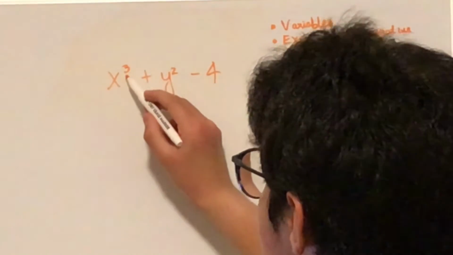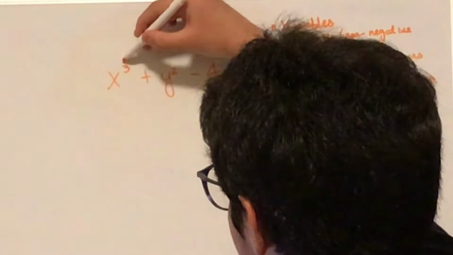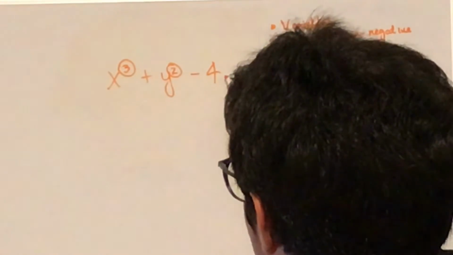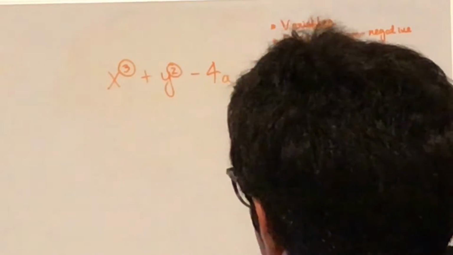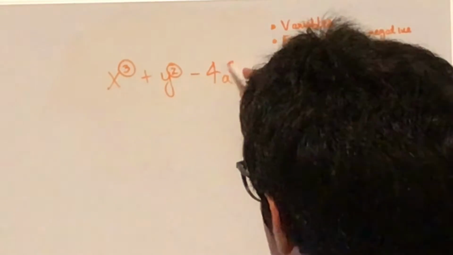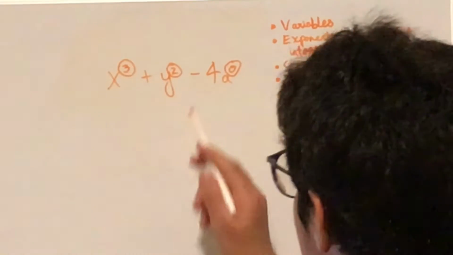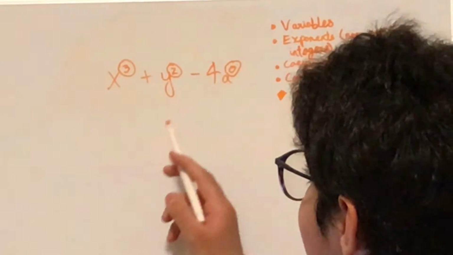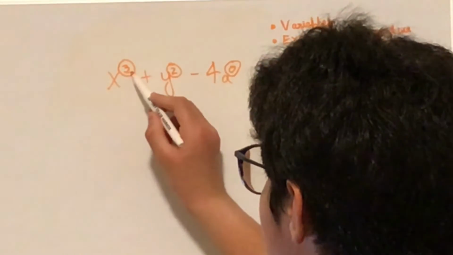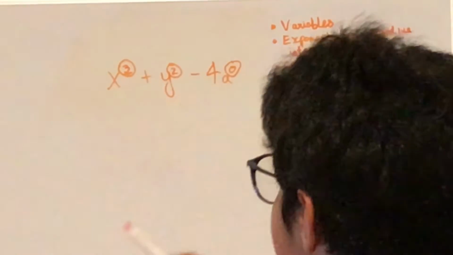So here we have x to the power 3. These are all the powers that we have: 3, here we have 2. For this one we can put any variable, let's call it a to the power 0, right? Because a to the power 0 is 1, so we're just left with that. So these are all of our exponents. The degree of x cubed plus y squared minus 4 is going to be 3, because that's the highest out of all of these.